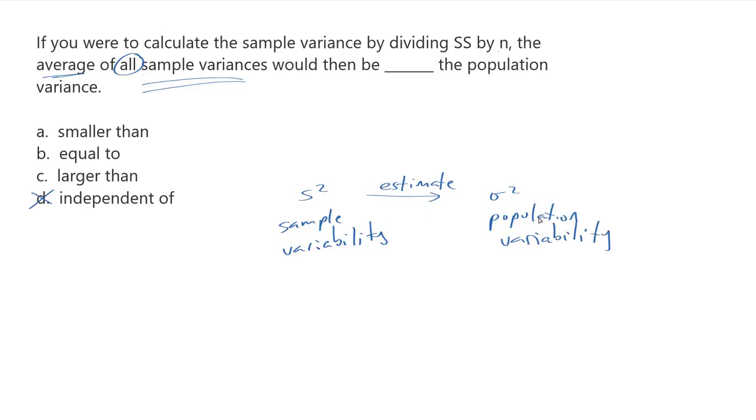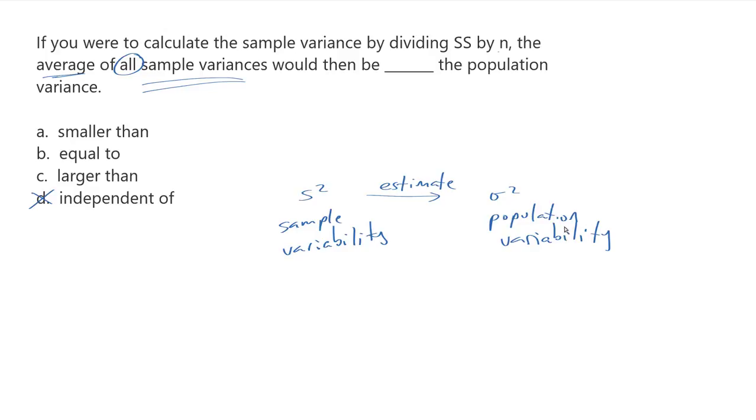Now think for a moment what that means. Think about a population and how much variation is possible within a population. Whether we're dealing with ages or heights or marks on a test or something like that, there's bound to be a lot of variation in a population. But regardless of the amount of variation that's actually in the population, when you are forced instead to only look at a smaller sample, the amount of variability available in the sample is very likely going to be less than what is in the entire population.